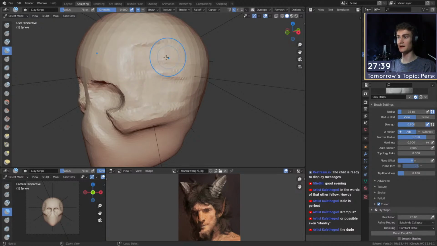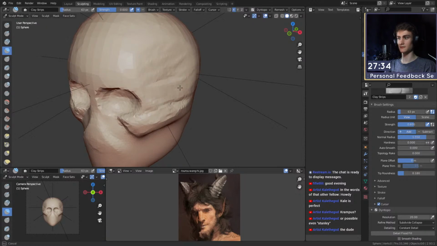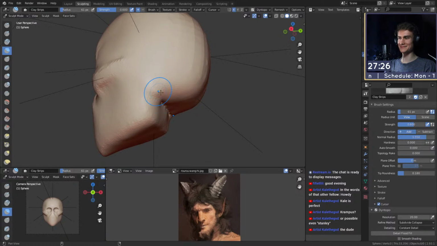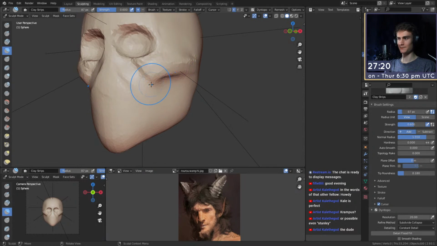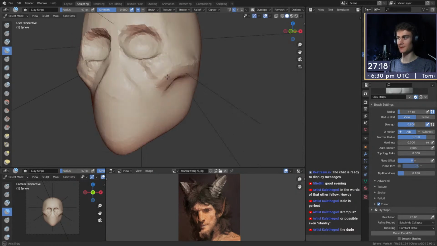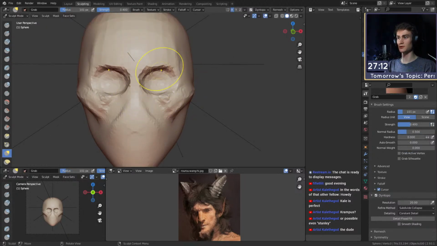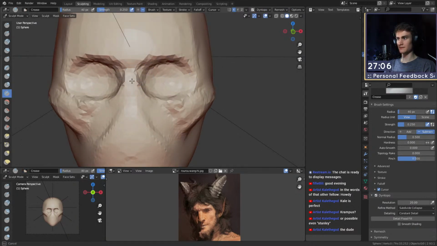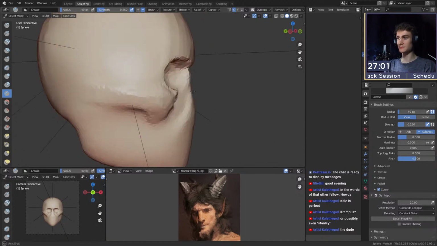I removed the head. I modeled a basic pumpkin head, just the shy dude. I can't do both. I can't speak and sculpt at the same time. I just modeled a pumpkin head. We're going to go into sculpting that today, and then we can go into the clothing. The clothing shouldn't be too complex because we can basically just copy the body and then layer on top of it, which should be pretty simple.